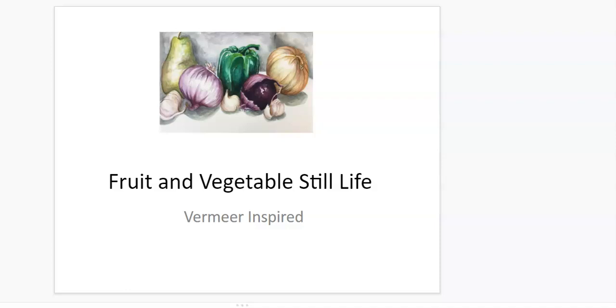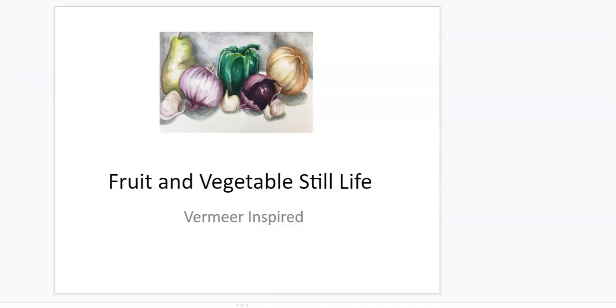So what you're going to do is find yourself a pile of veggies and set them down on a white surface if possible, like lay out a piece of paper. Bananas, grapes, watermelon, apples, fake fruit if you happen to have it laying around. Out of the refrigerator here, I have a pear, an onion, some garlic, some green peppers. You could have carrots, who knows. But look for a variety of objects.